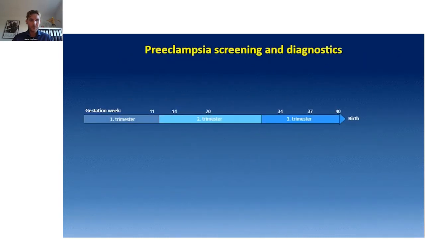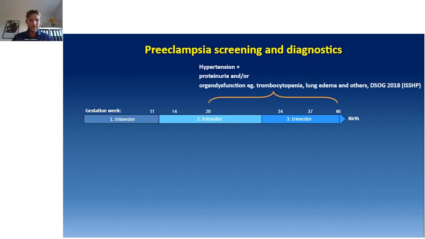As we know, preeclampsia usually begins after 20 weeks of pregnancy in women whose blood pressure had been normal, and is characterized by hypertension and signs of damage to other organ systems, most often the liver and kidneys. The Danish diagnostic criteria used are based on the international ISSHP criteria. Today, first trimester preeclampsia screening using biomarkers and maternal history in combination is performed in some countries around the world. In Denmark, data has been collected to assess the performance of this early pregnancy screening regime as well.